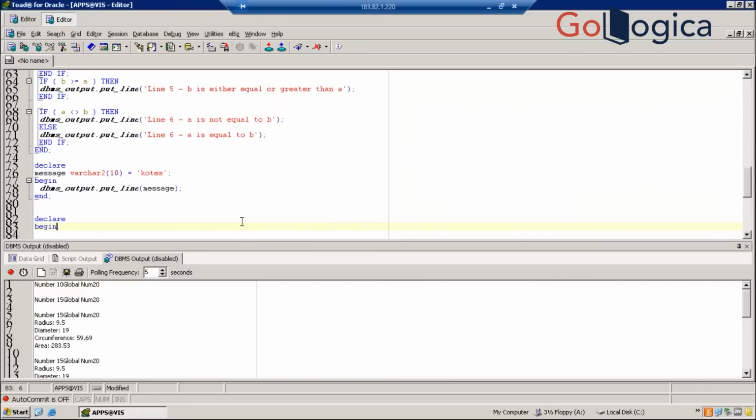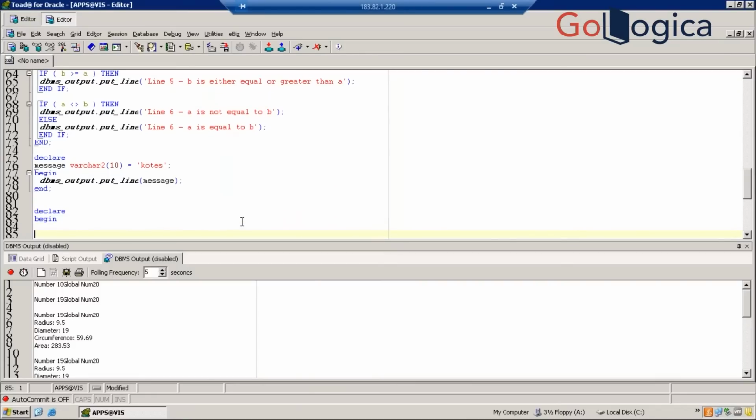If you start begin, what do you need to do? Do people understand what I'm asking? Executable code. Okay, comment, skip, executable code.